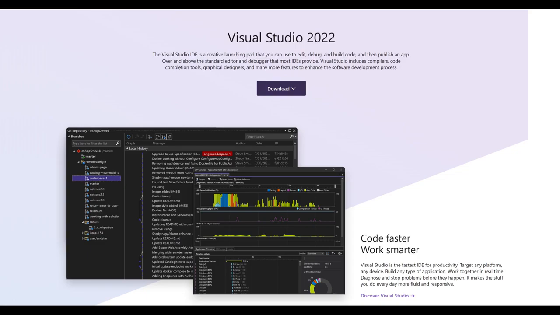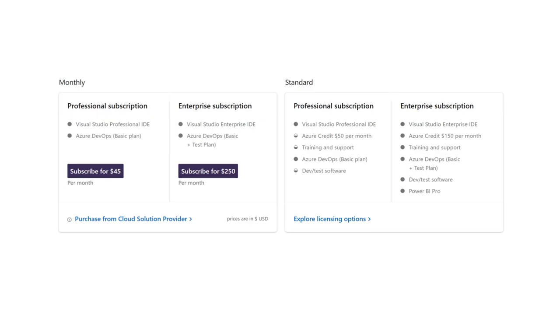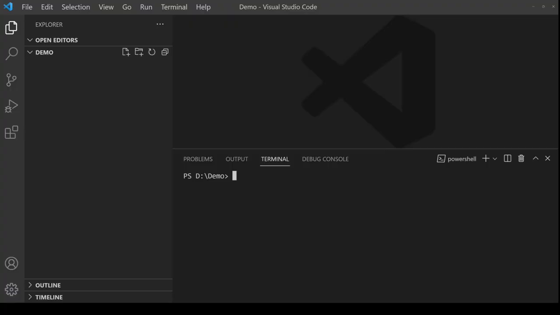For the rest of us, we can look at the pricing. Now, there are 3 editions. The paid editions are Professional and Enterprise, and they have a monthly subscription. But the best edition is actually the Community Edition because it's free. And although it's free, it's actually got everything you need to be a useful professional developer. So don't think that the free version is crippled in some way that makes it not useful. It really is very useful indeed. And I recommend you try it out before you go ahead and actually pay any money for the paid editions.